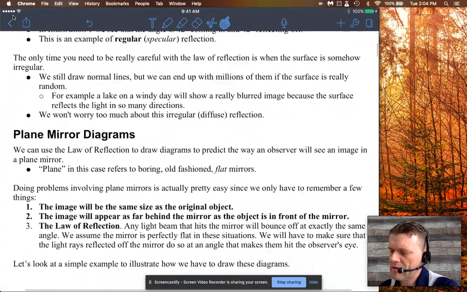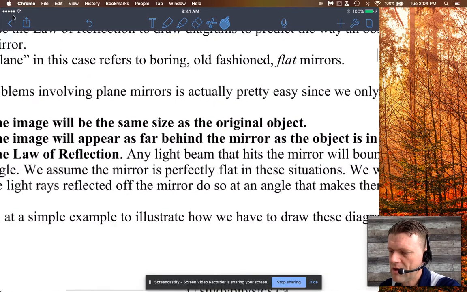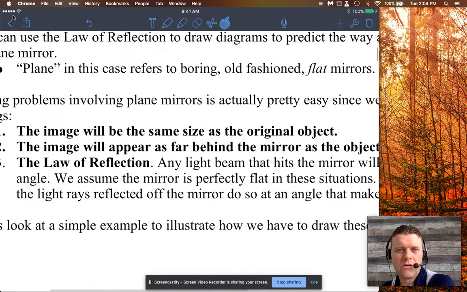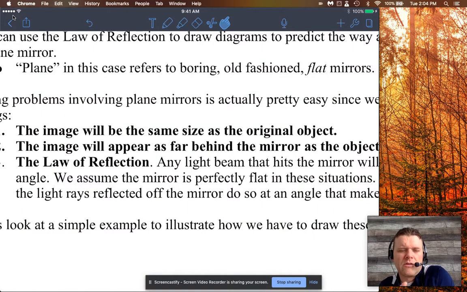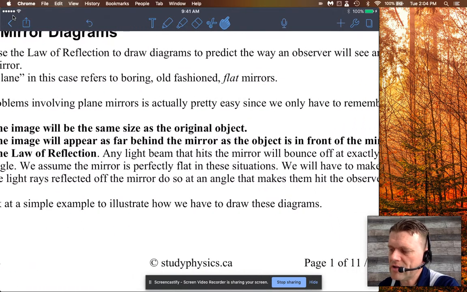I'm going to skip down here to the first application, a plane mirror. So that's just a flat mirror, like the mirrors you look at when you're brushing your teeth in the morning. What we need to start thinking about, though, is the object that's in front of the mirror, and then the image that's produced. It looks like it's behind the mirror. In a flat mirror, as it says right here, the image will be the same size as the original object. So what you see when you're looking in a flat mirror, you look exactly as you actually are, except reversed. But the image will also appear as far behind the mirror as the object is in front of the mirror.